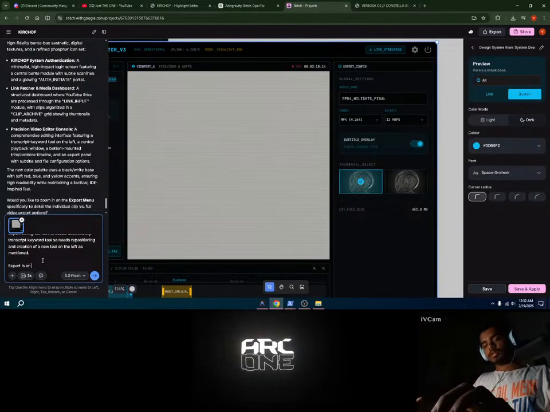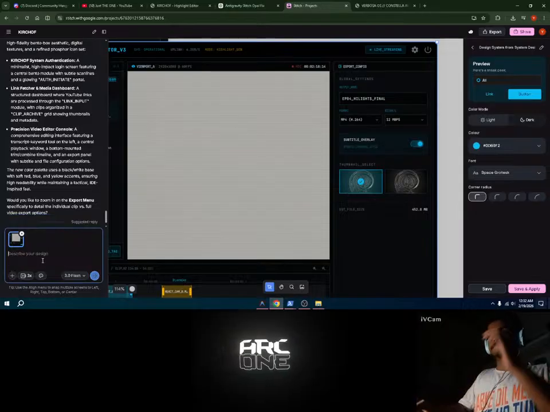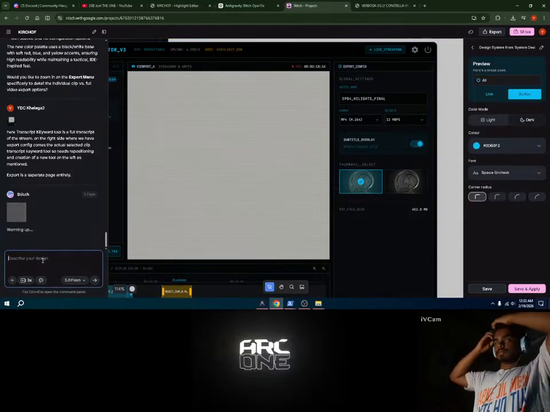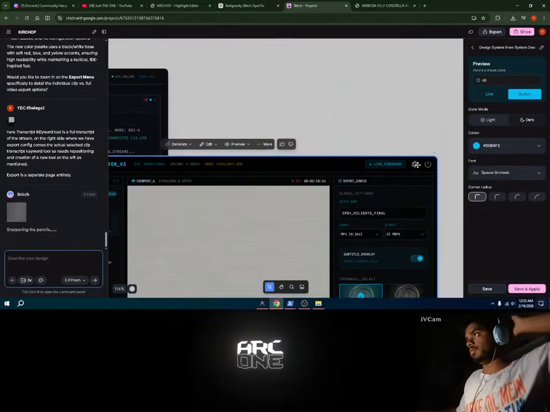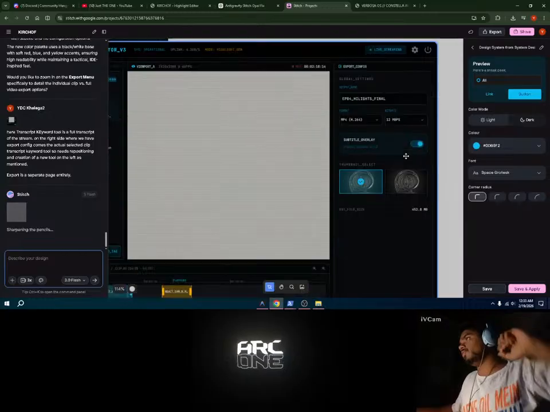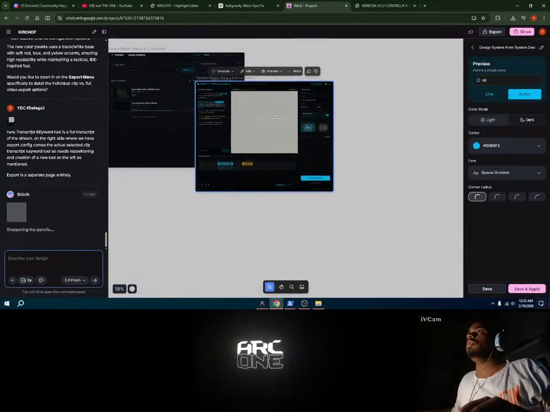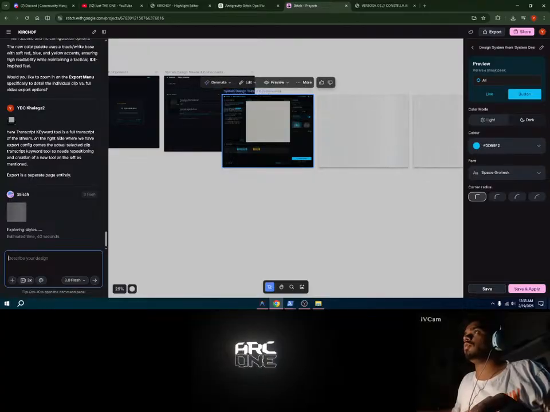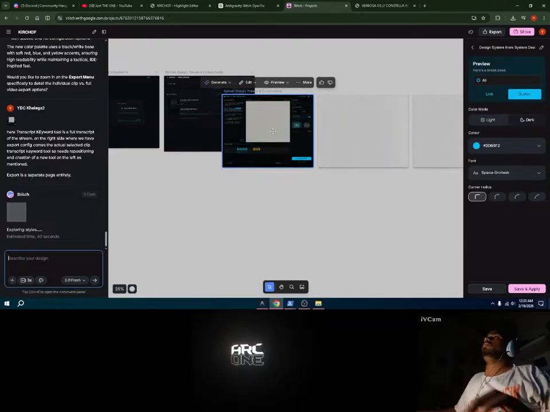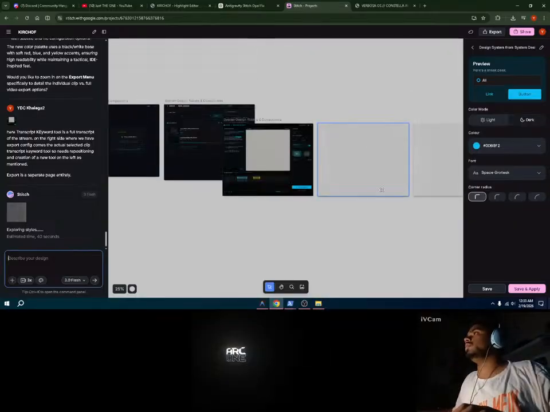Export is a separate page entirely. See, as I said, this thing and this thing is like of no use, right? Okay, I dragged it at places I should have. But anyway, this will go. I will just see in your screen.